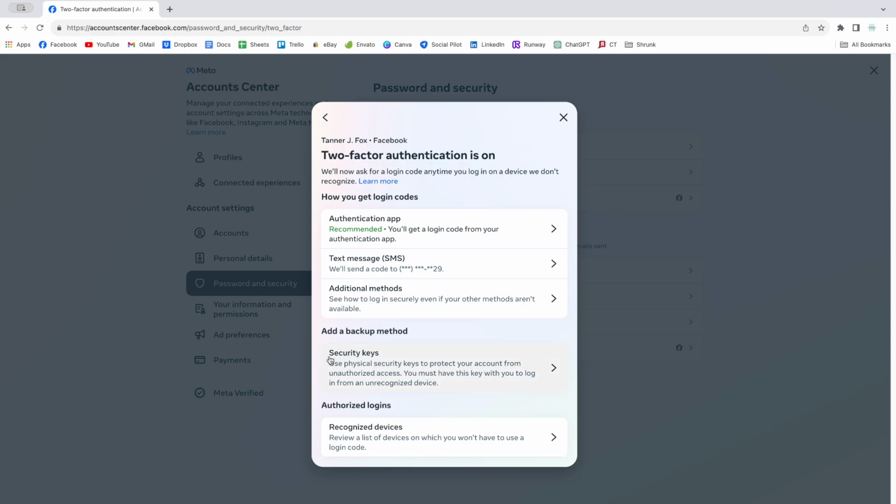One thing you want to keep in mind is they give you a security key when you do this. So if for some reason you lose this two-factor authentication or a way to access this, you can use one of these security keys. So make sure you are keeping this in a safe spot. I recommend having it digitally and printing it out.